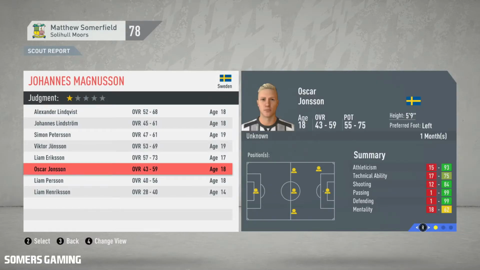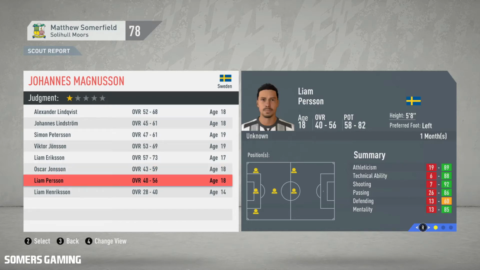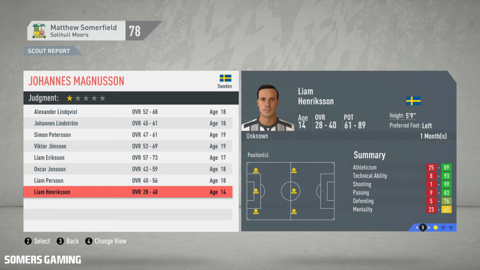Right guys, so here we are, Johannes Magnusson's report for the second month out in Sweden. And as you can see, I've already got down to Oscar Johnson, who is the newest recruit on this list. He's got 43 to 59 overall with a potential of 55 to 75. We've got Liam Persson, 40 to 56 with a potential of 58 to 82. And lastly, we've got Liam Henriksen, 28 to 40, very low, but the potential's high, 61 to 89. So we'll just monitor these guys into next month.